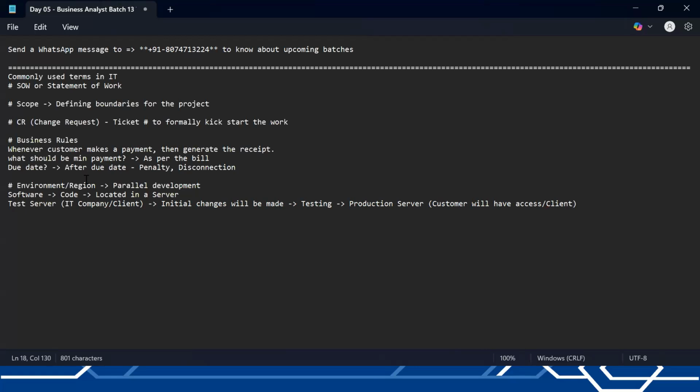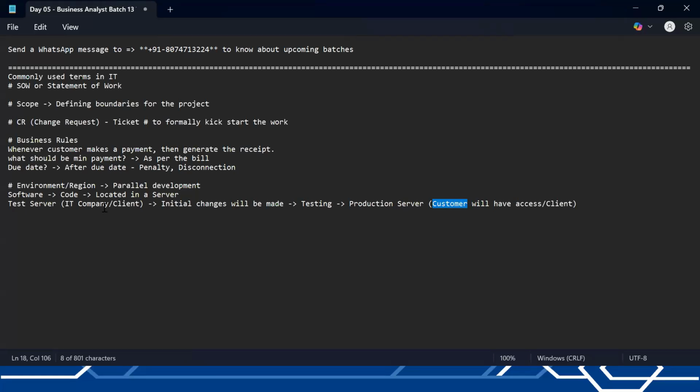Now, why do we do this? Whenever we make any changes, we don't know what the impact of the change will be. If we have just one server and we directly make changes there, then our customers will be impacted directly. If I'm making a negative change because of which the server crashes or the software is giving unexpected results, then the customer will know that I did not make correct changes. Then immediately the customer may move to my competitor's product. The customer may decide to leave me. I don't want all those things to happen.